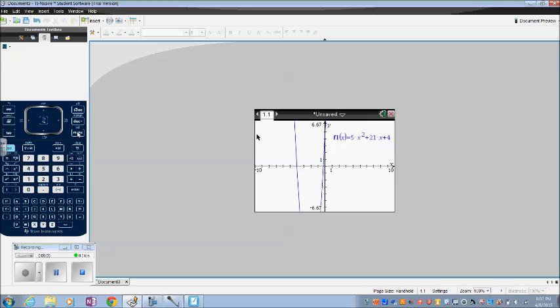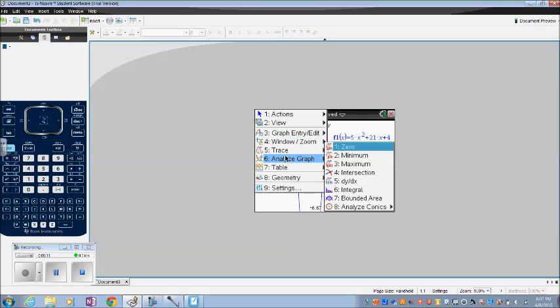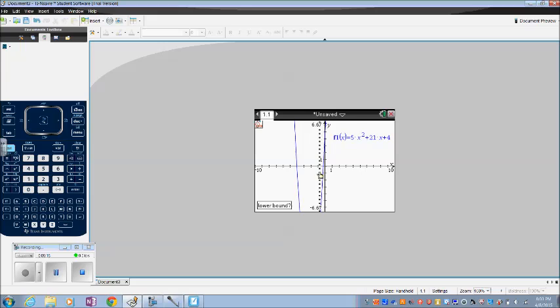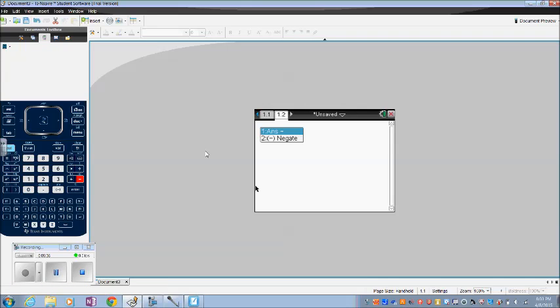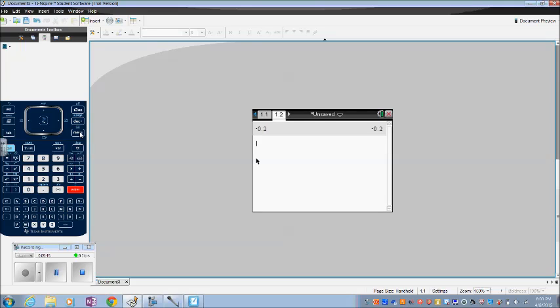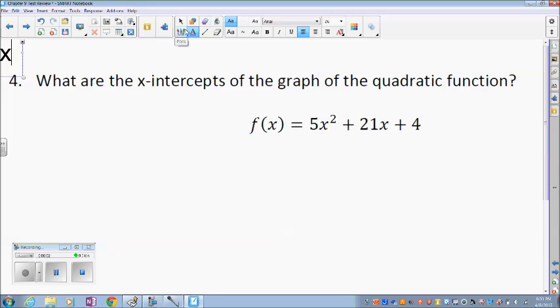There are a few different ways that you can figure it out. I'm going to show you a new way. Go to Menu, Analyze Graph, and we're looking for zeros. It's going to give you this little range thing. Just click it, and then scroll over. It's going to give you the point. It says negative 0.2. If the answer choices are in fractions, we have to figure out what the fraction is. So go back to calculate, negative 0.2. Now do menu, number, approximate to fraction, hit enter, and it's negative 1/5. That was where the other one fell on the graph, negative 1/5.